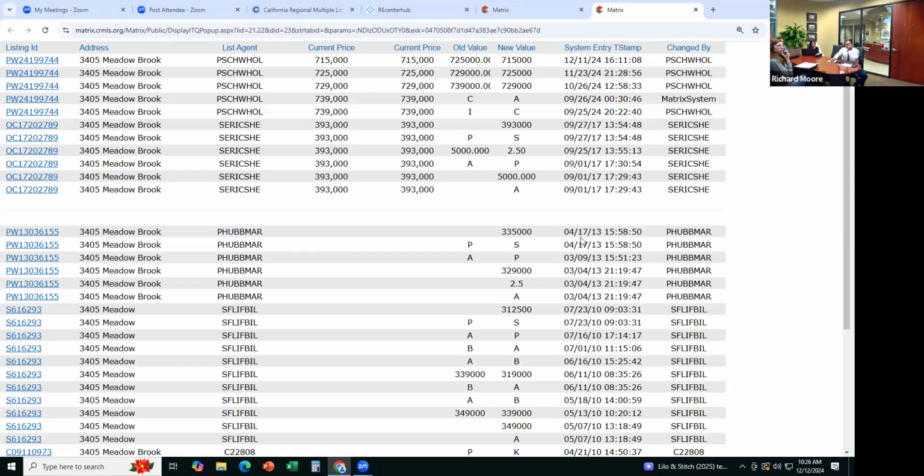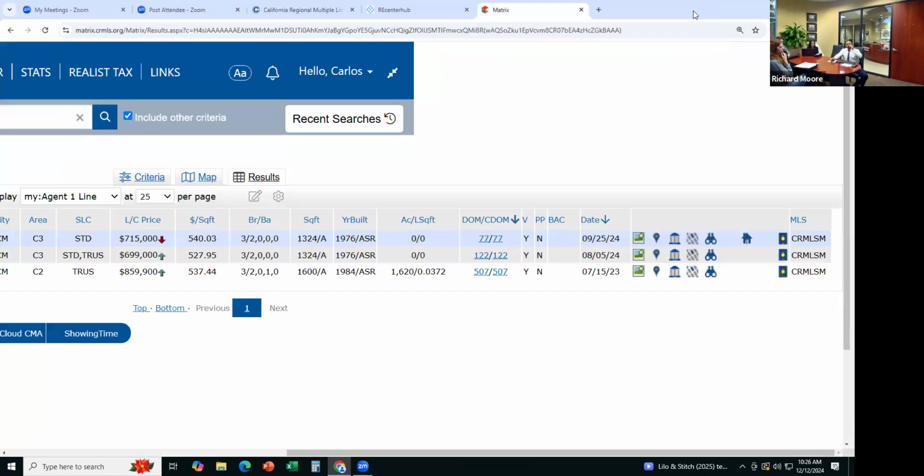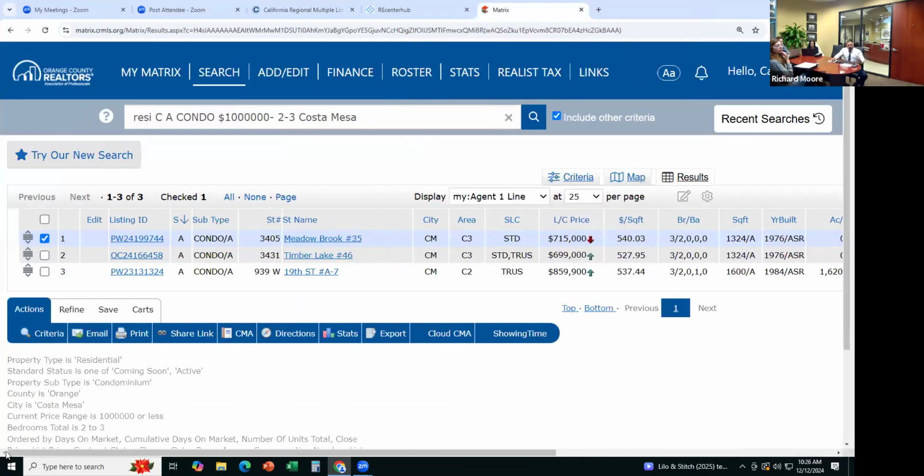Yeah, that's weird. Showing 2013, it shouldn't even show that right now. 2017. But you guys see the story, right? It went from incomplete to coming soon, from coming soon to active up here. From 739 to 729, so price reduction, again, price reduction again. So it's interesting just to look at the stories behind these, right? What's going on with the listing and what they did. So anyway, that's how you do a search for active listings.